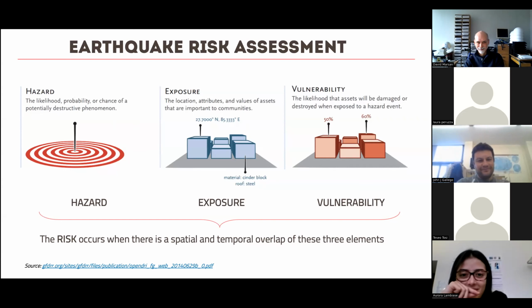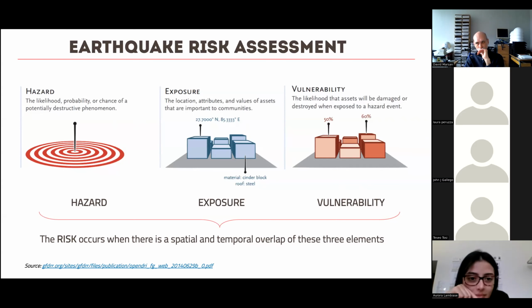There'll be consequences. So here on the earthquake risk assessment, there are three main components, as I was mentioning previously. It's the hazard, which is basically just the likelihood of ground shaking in a given location. This is something that at least two or three of the students in this ITN are going to be calculating. We also have the exposure, which is basically just the location of the buildings, of the people, of infrastructure. And then finally, we also have the vulnerability, which is the connection between the hazard and the exposure. And this is typically the definition that is used by the Global Facility for Disaster Reduction and Recovery. It's not my favorite definition, but it's one that I see in a lot of publications.